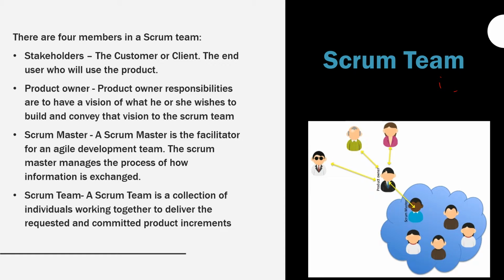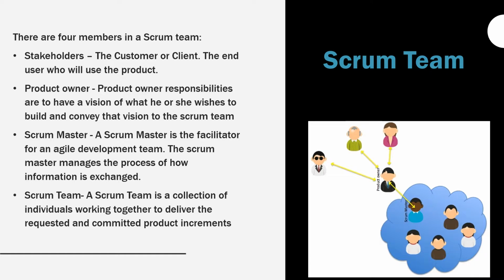Okay, then you have the product owner. This product owner works for the company always. These can be external to the company, but product owner will be internal to the company. He's the person who liaises or communicates with both the Scrum team and the stakeholders. He would be the person who has the most overview of what's going on. Okay, he has the holistic view and the vision of what's being built.